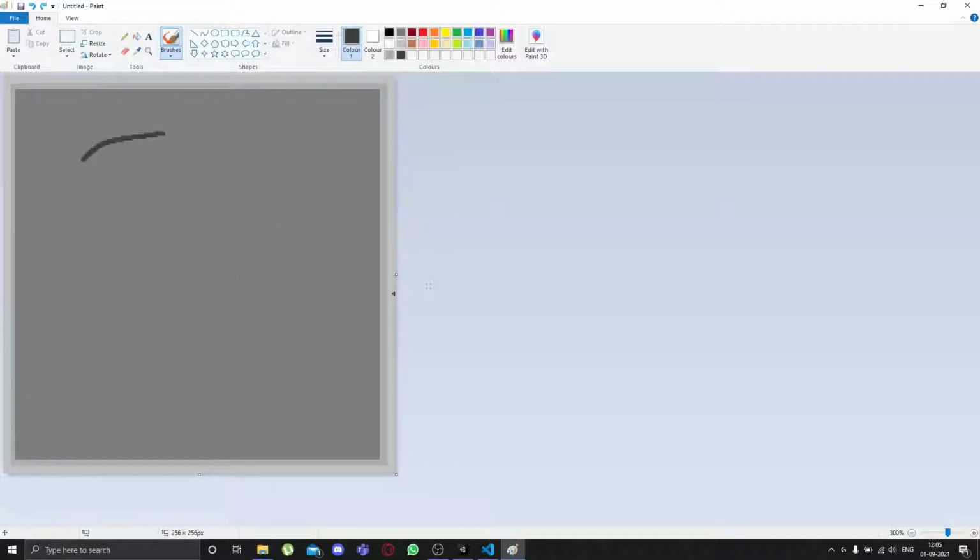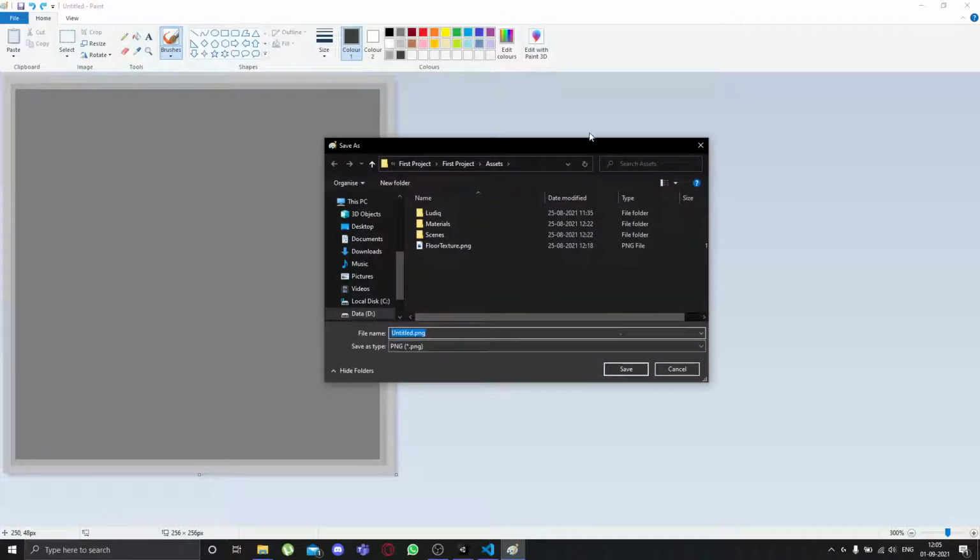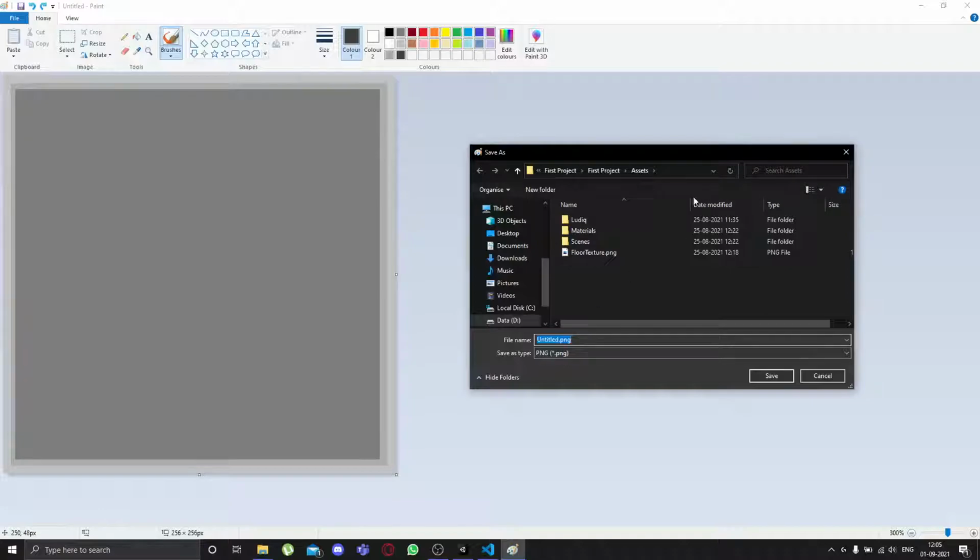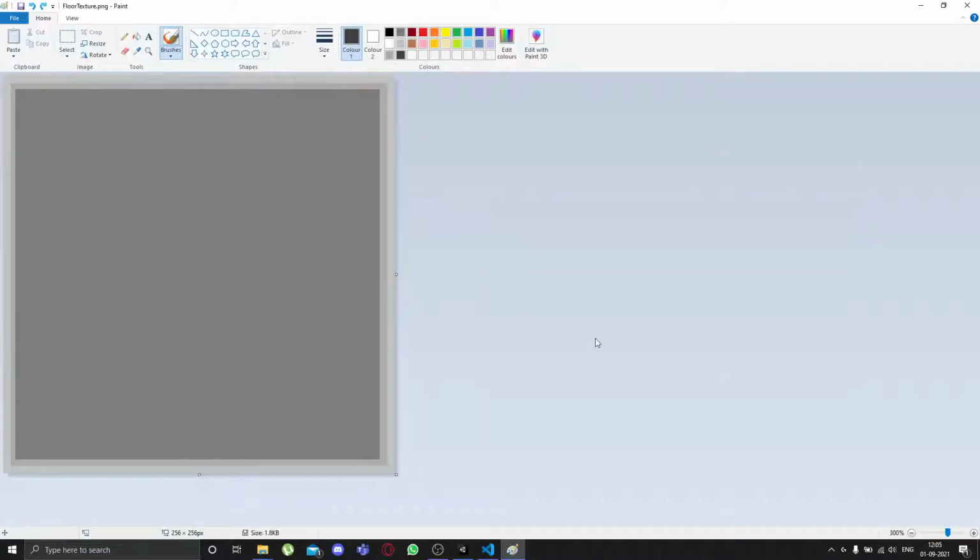No, it's not looking good. This is good enough, and we'll save it in the assets folder, materials, let's say, and we have our floor texture.